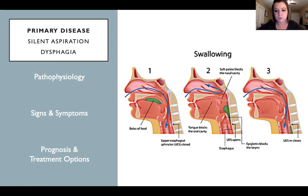Unfortunately, the issue that happens with people with dysphagia is because of the stroke or the placement of the tumor or other disorder, our brain is not sending the right messages, and the epiglottis is not doing the job it's supposed to be doing by covering the trachea opening, causing the bolus to enter into our windpipe and into our lungs. So signs and symptoms for someone with normal dysphagia is coughing and choking and gagging.